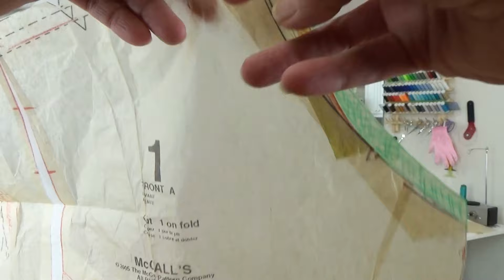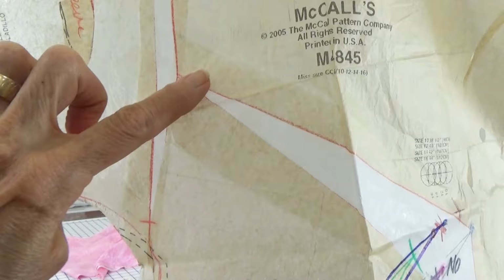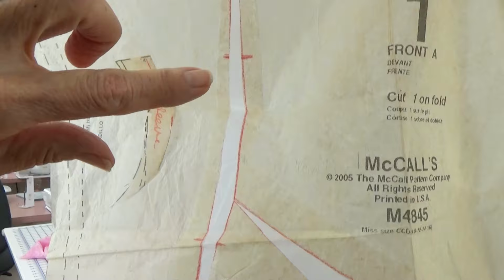You see here how I cut off the dolman sleeve? If you're going to do an FBA in a garment that the paper pattern has a dolman sleeve, in order to do the FBA, you don't want to do your FBA all the way out through the sleeve. So you cut the sleeve off, do your FBA, and then you put the sleeve back on, and you can see that it has a little bit of extra right here. But that's okay. We need the extra. It's probably part of the FBA, actually. You just can't have too much extra in some areas.